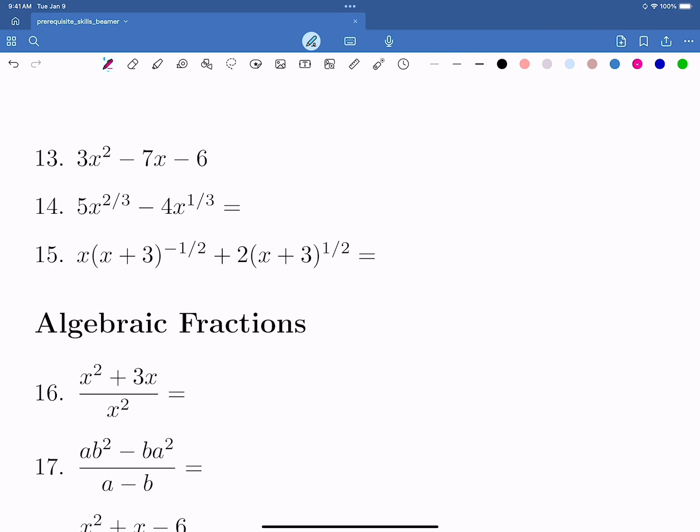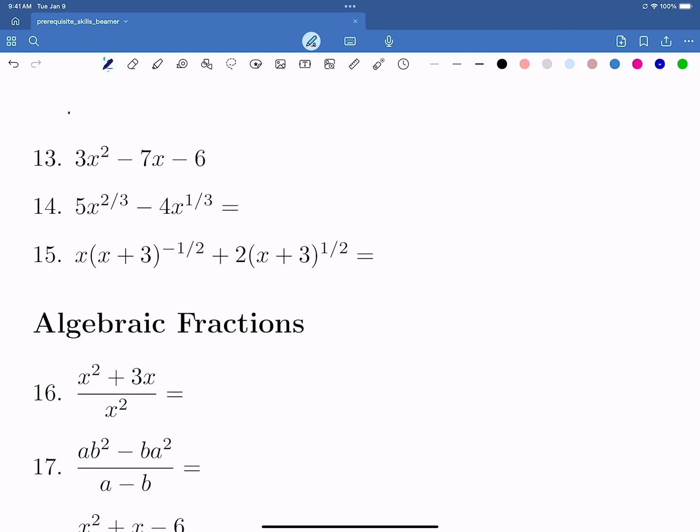So let me just double check. I may have made a mistake. 1 times 3, 1 times 6, 2 times 3. Let me run through those options again. Okay, so 1 and 1, 3 and 6. That's 1 and 18. Not going to give me 7. 1 and 6, 3 and 1. 6 and 3, whether I add or subtract, not going to give me 7. 1 and 2, 3 and 3. That's 2 and 9. 2 and 9, if I subtract, I can get 7. Okay, so that was just a mistake on my part.